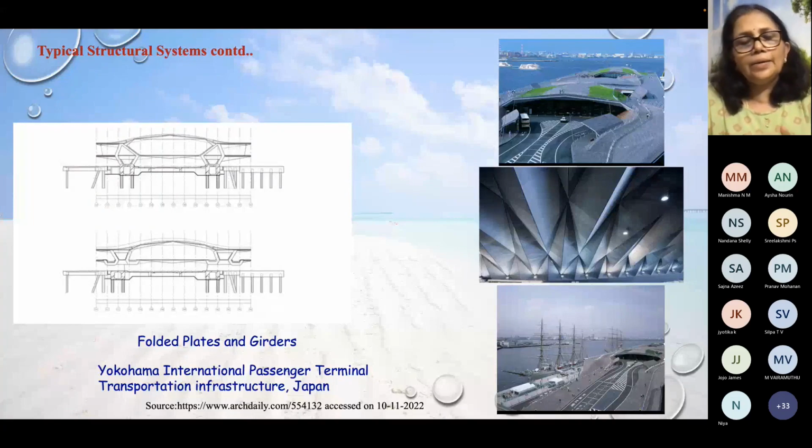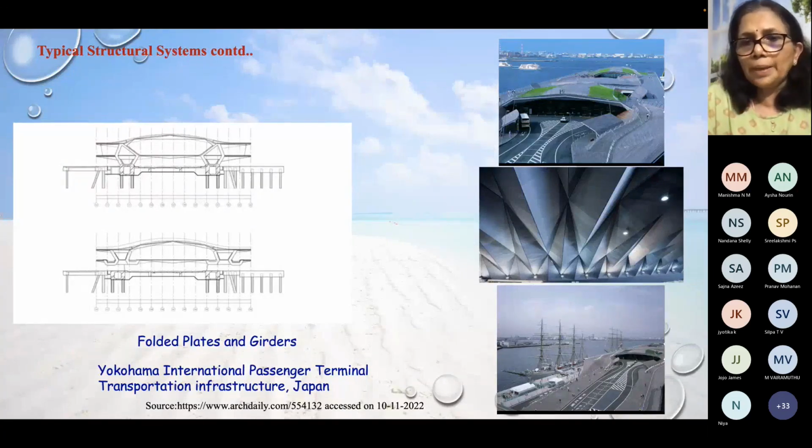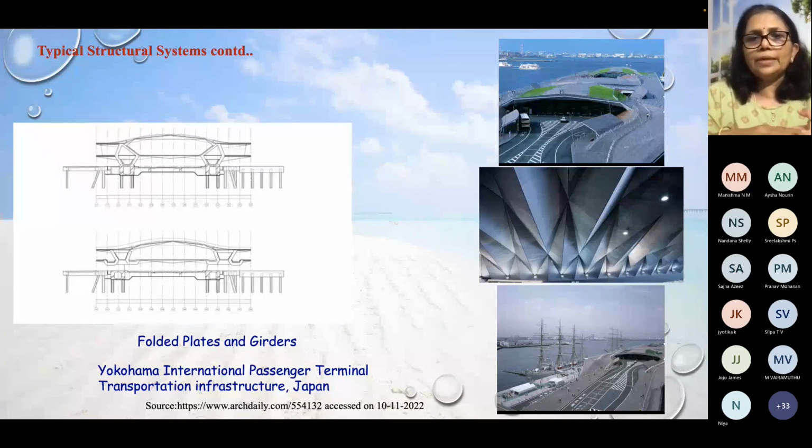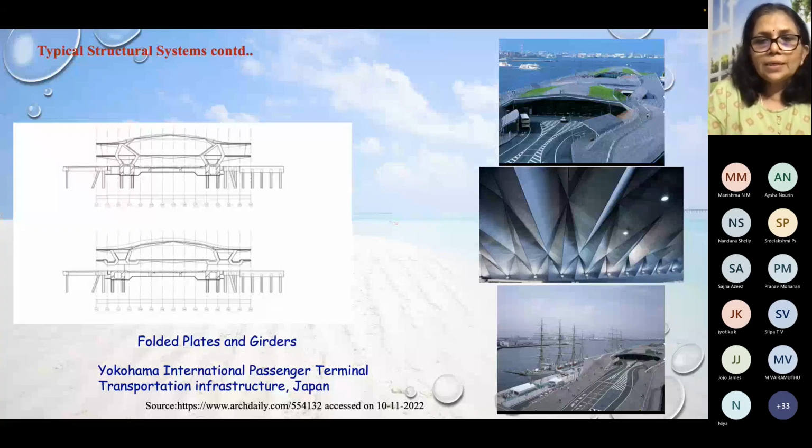Folded plate is again a very interesting structural element. The best example is if you take a paper and just put a pencil on top of that paper, you hold it and put the pencil on top of that, will it remain there? No, it will just deflect. It will not be able to resist it. But if you just fold the paper and keep the pencil or pen, then it will be able to hold that pencil or pen on that paper. So when you fold it, it gets more strength. So that is the advantage of a folded plate. That is the simple way of understanding a folded plate.